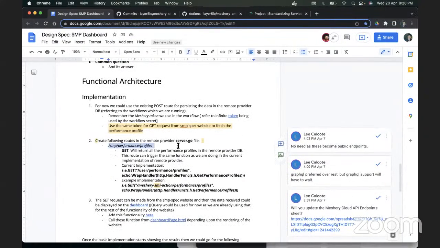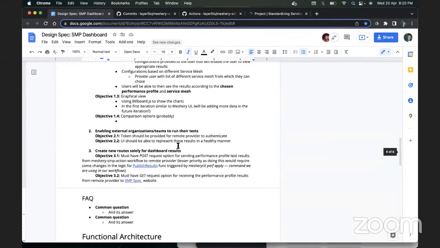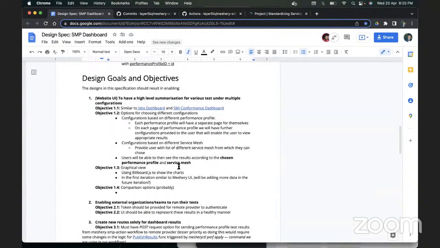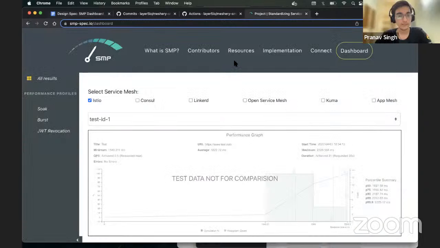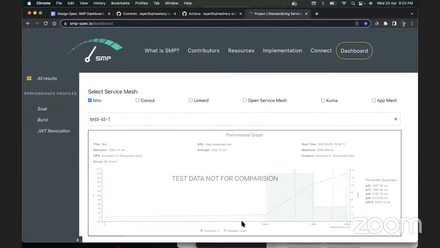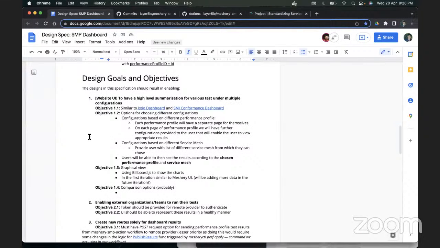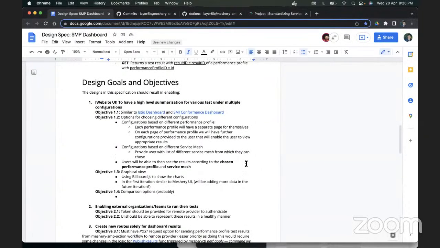Yeah, I also added some of the details about the website, and it would be helpful if anyone commented and gave some reviews on it. Also let us know what would be a good user experience for this dashboard. Currently it looks like this. Let us know how we can improve it further. I basically explained the website in the design spec, like the configurations and how the charts are being shown, and if there are any additions to the user experience that could be added there, it would be really helpful.